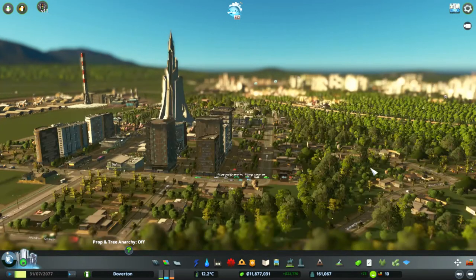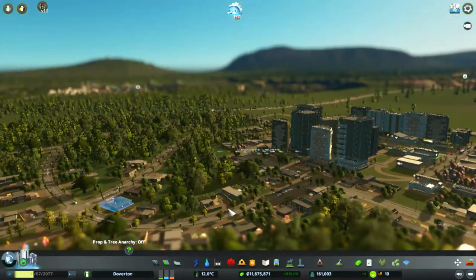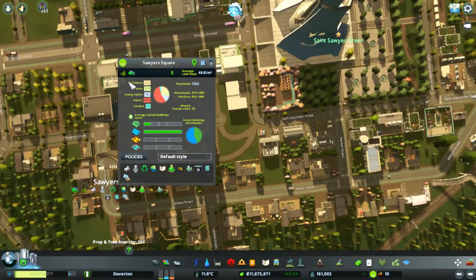The area is slowly filling up. We haven't got much demand for housing at the moment. We're putting in lots of low-rise stuff, and it's all environmentally friendly. So if I click on the Sawyer Square up here, it'll tell me I think it's local produce and self-sufficient buildings. So that's good.